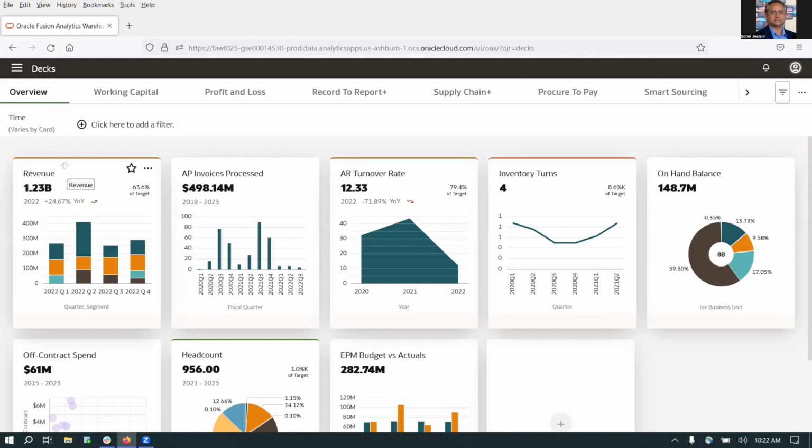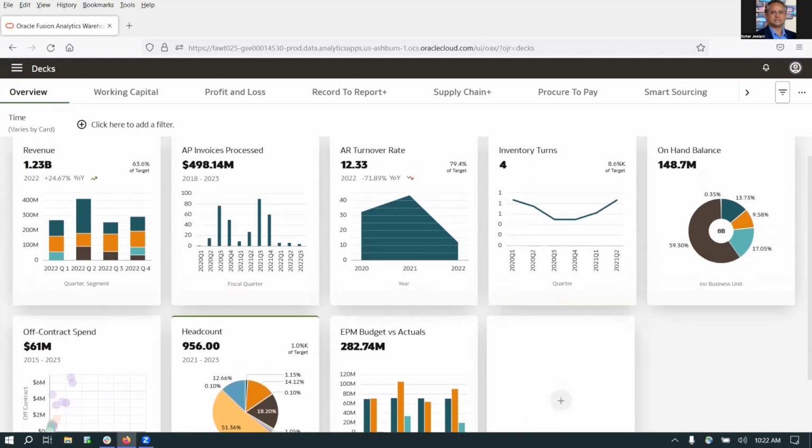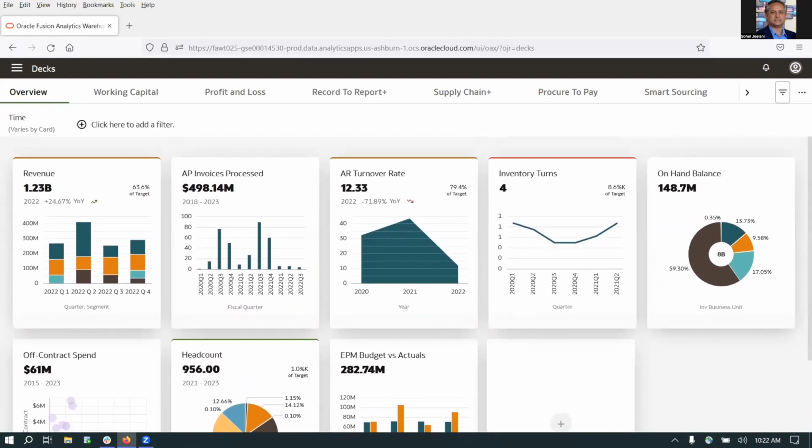There is revenue, there is some finance information, there is some supply chain information, and also information about contract and spend, and finally information from human capital management. So the advantage that Anne has is that she can look at one single pane of glass and have analytics arranged so that she can go from one line of business to another line of business with ease.